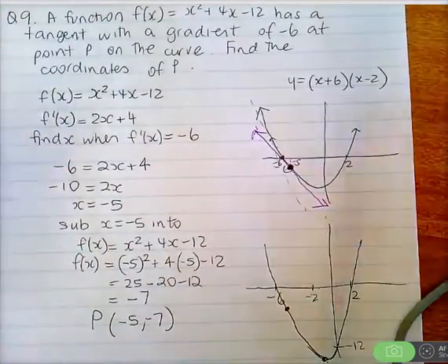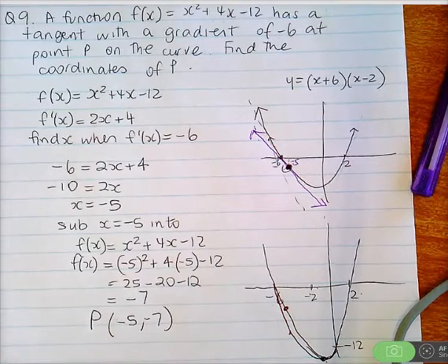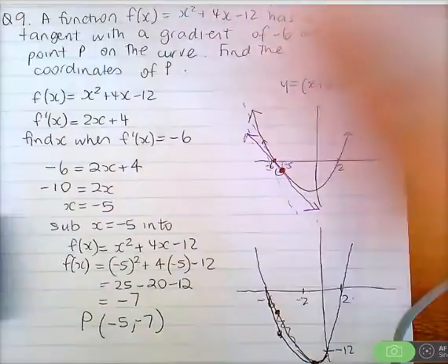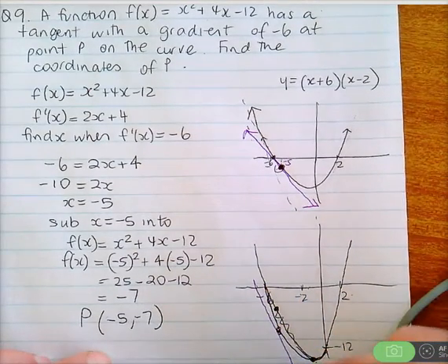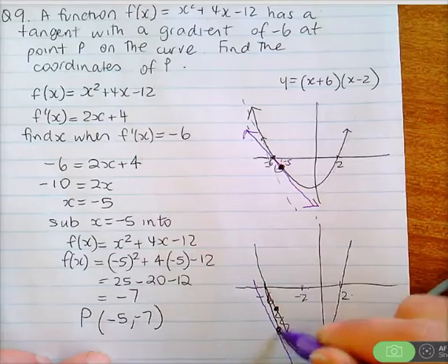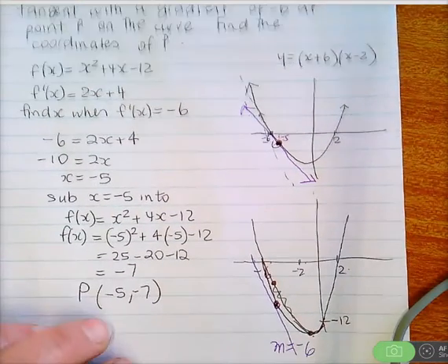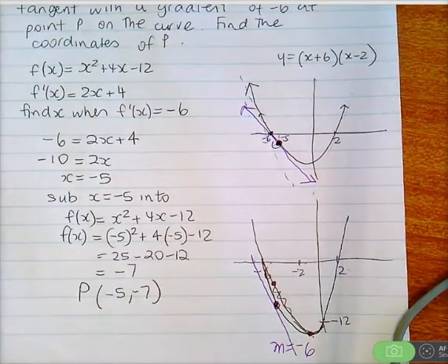and that's not drawn very well. All right. See, parabolas are more like this. Do you know what I mean? Yeah. So my curve's not drawn very well, but it's probably down here somewhere. Like that. So they're saying the gradient of this line is -6 at the point -5, -7. A bit not drawn very well, but good enough. Okay, we'll look at another question.